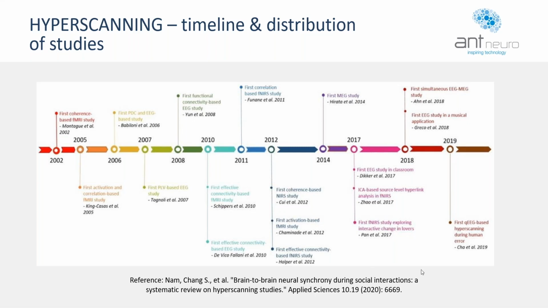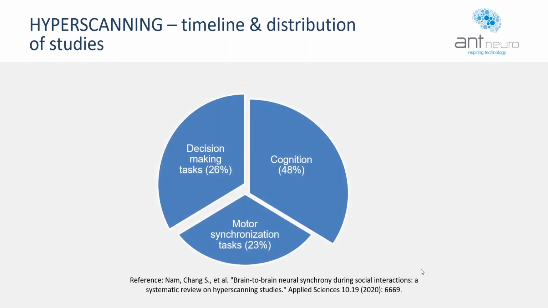Finally, we have a little bit of a distribution that you see when it comes to application areas where such studies are employed. So cognition makes up 47 to 48% of the hyperscanning studies that are out there. And typically in this application area, you have a subject that is performing a task. So an audio paradigm, a visual paradigm, or a beat flash paradigm. So you are basically registering responses from a subject in that particular task.